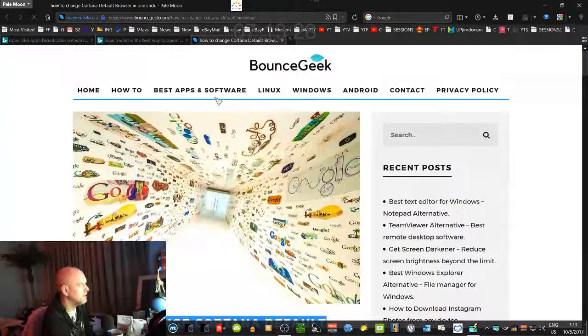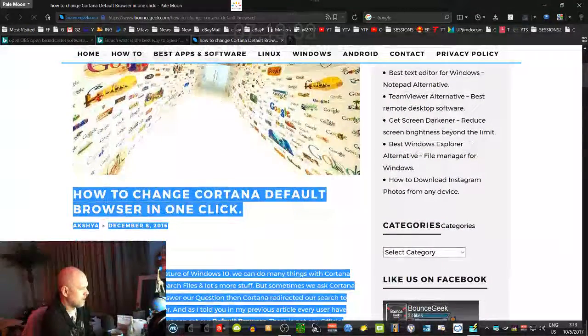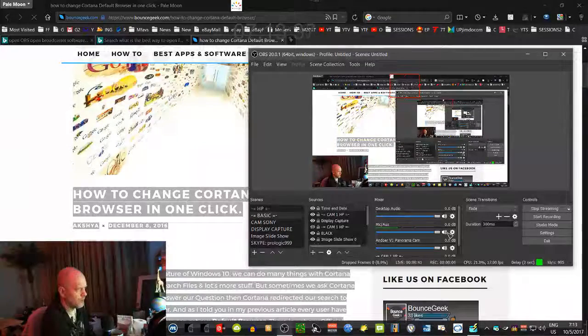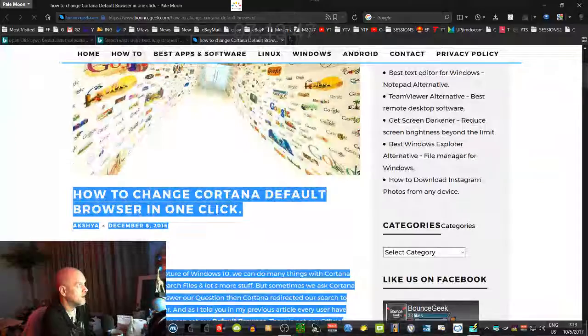And this is the page, bouncegeek.com, and it should start reading now. Let's try an original method.